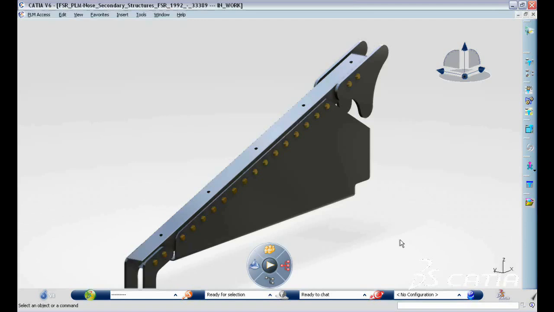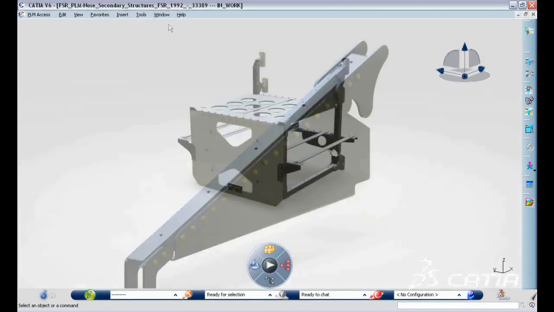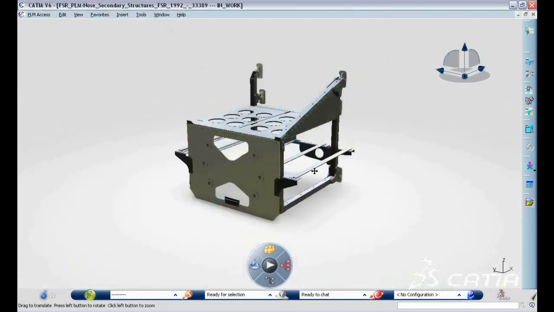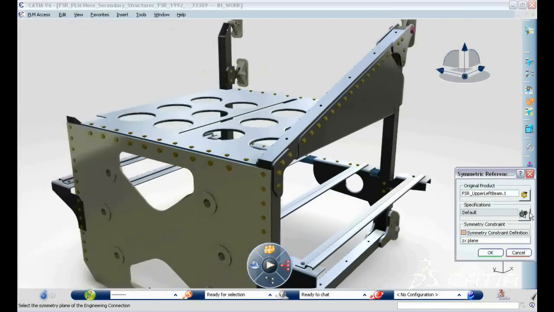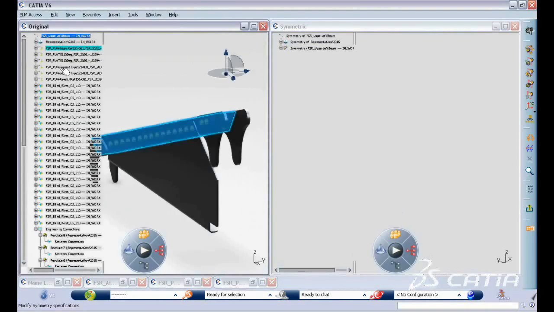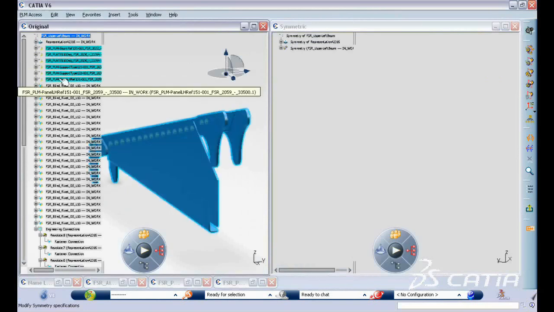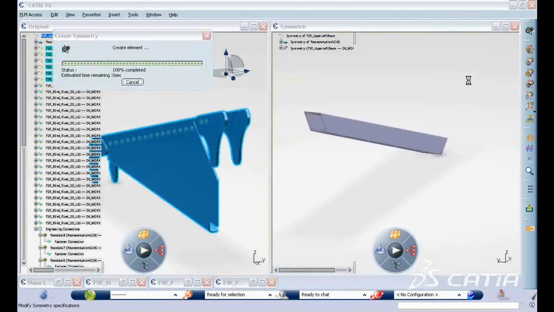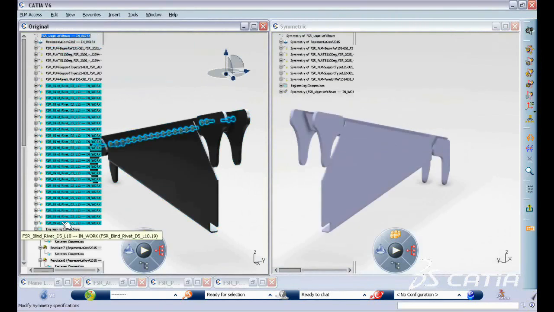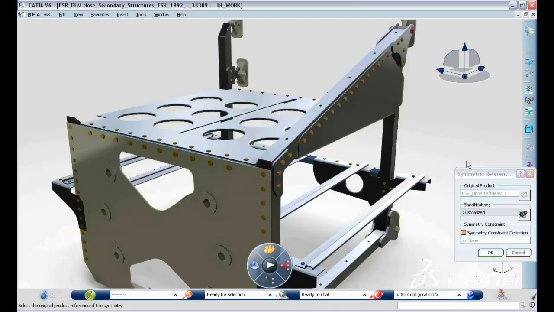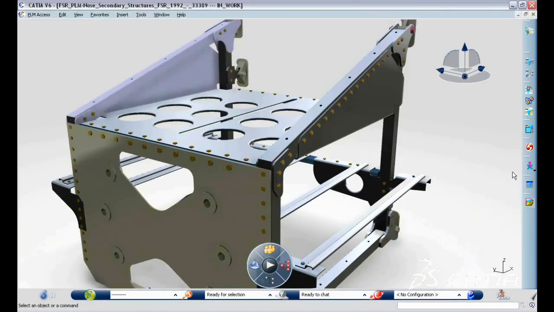Select relevant blind rivets in a catalog by filtering on specifications such as diameter and length. Fasteners can easily be positioned and distributed relative to existing geometry. The fastening assistant allows you to define a pitch or a pattern for instantiation and to identify the impacted parts. Similarly, fastening data is quickly defined in a symmetrical assembly, without any unnecessary duplication.